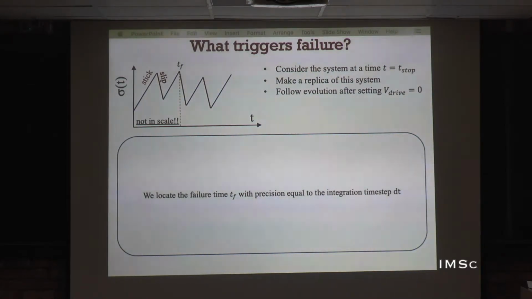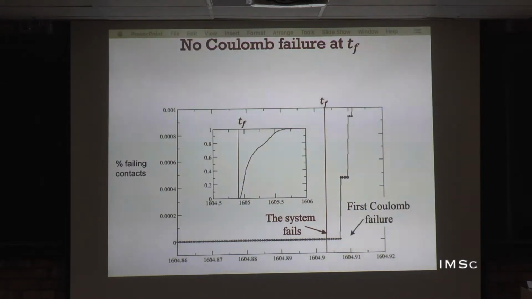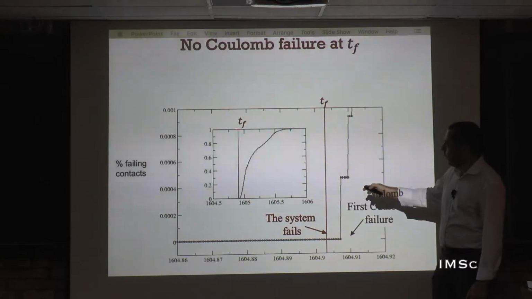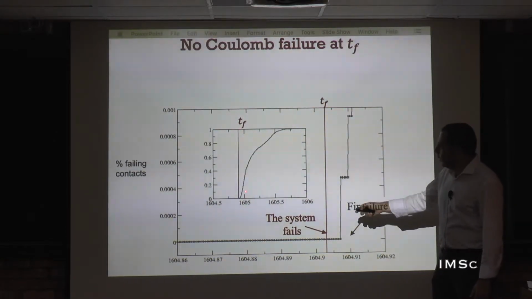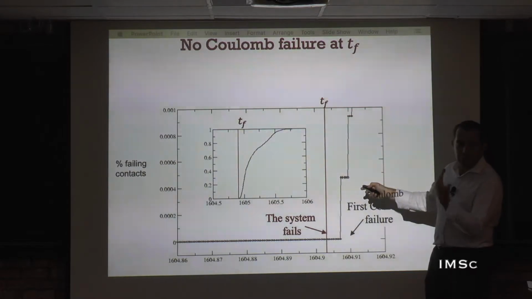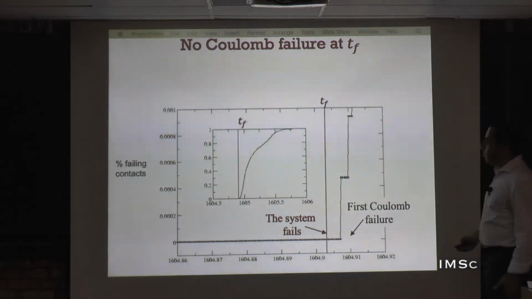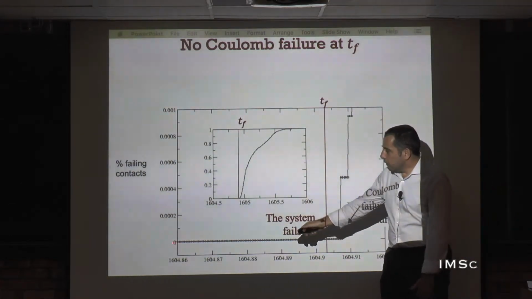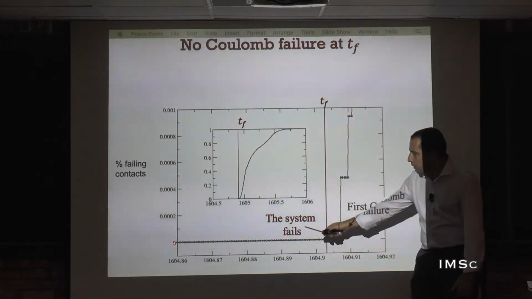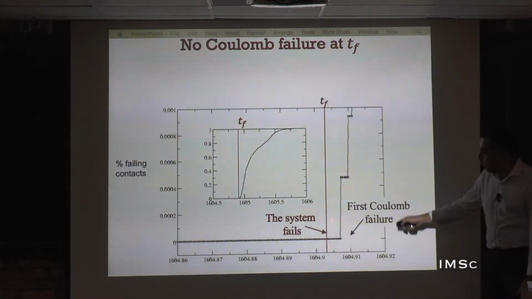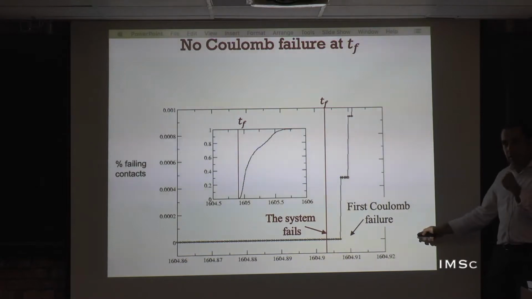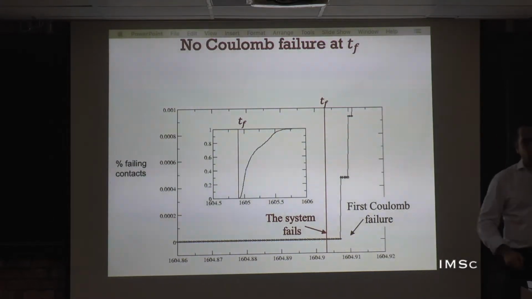And now we can go back and zoom in and ask, what's happening when the system is failing? This is what is shown here. What I'm plotting is, again, the fraction of contacts that fail as a function of time. This is our estimator for the failure time. You see that you have an increase. This is a large event because all of the contacts fail. But then if you zoom in time, you see how many contacts reach the Coulomb threshold as a function of time. What you see is essentially 0. Then you cross this vertical line that marks the time at which the system fails. And then afterwards, contacts reach the Coulomb threshold.